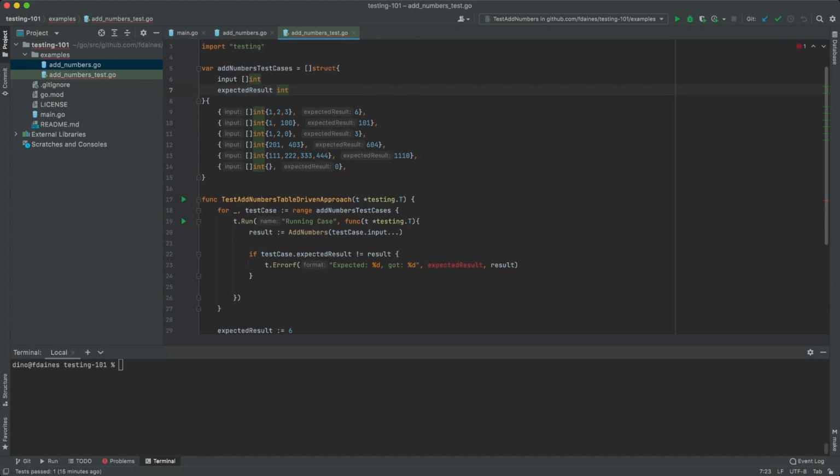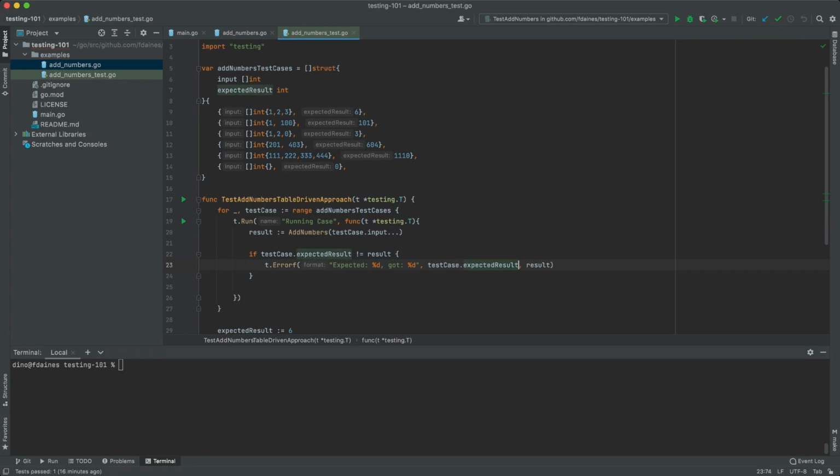Okay, there we have an expected result, and if the expected result is different than the result from the call to the function, then we tell the function to fail, passing here test case dot expected result.